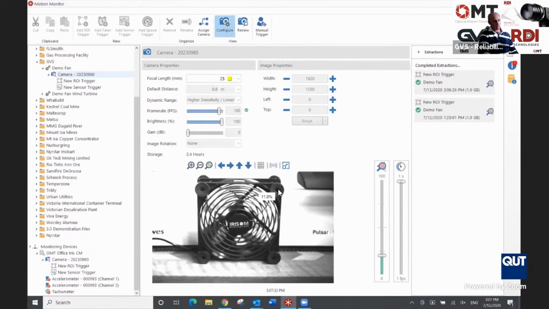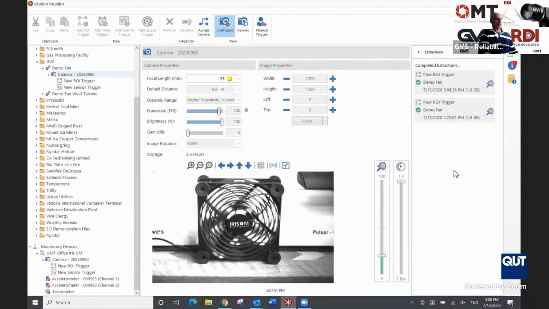So if we just wanted to log on to the system and see how things are deflecting there and then, that's really just to, I guess, show you what we can see live on the screen.